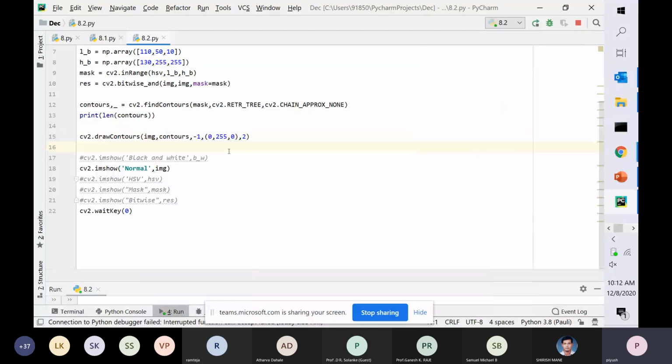Now, what we want to do is that the contours which we have drawn should be giving us a center. Centers in the sense that we want some point through which the robotic gripper should be taking into consideration that it should grip it in that way.